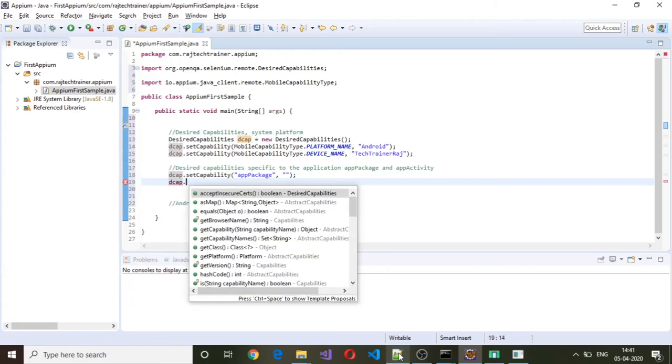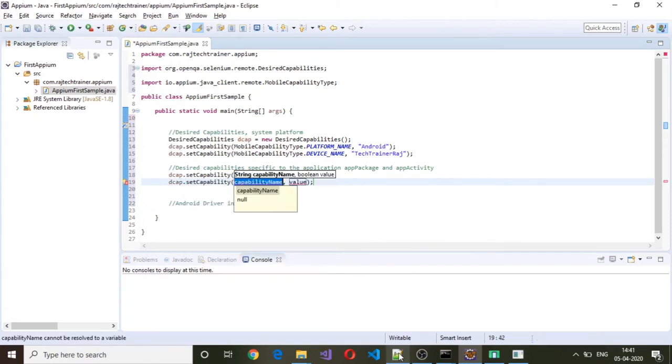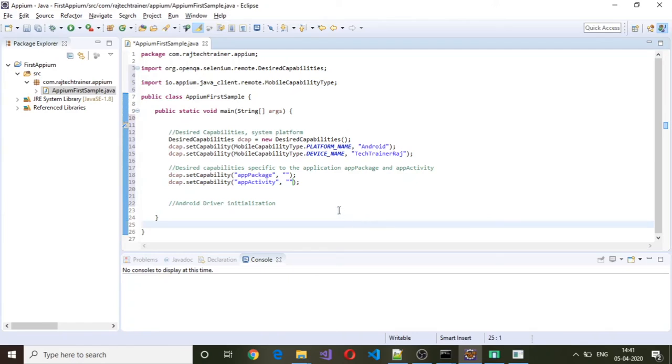Again, dcap.setCapability, and the other one will be app activity. And the value we are going to add now.